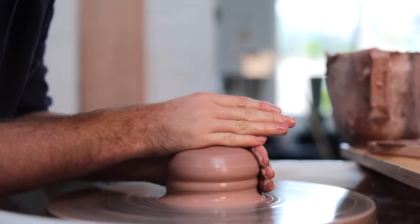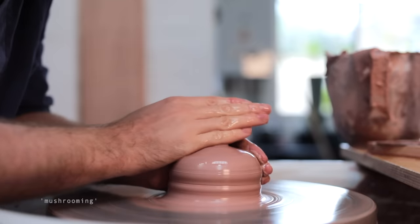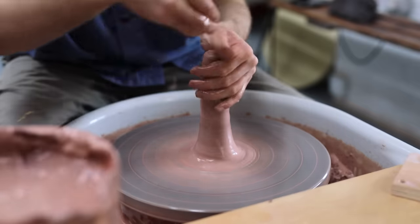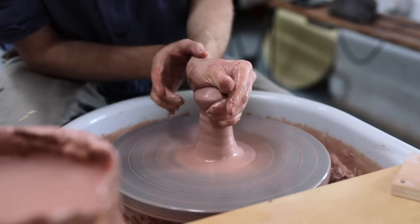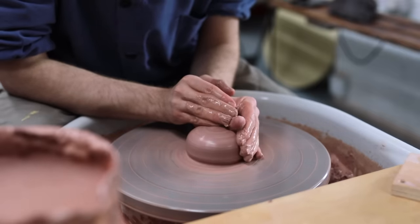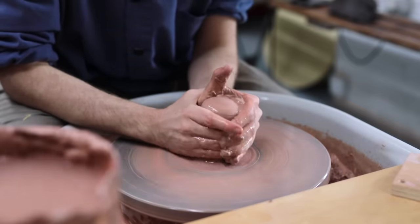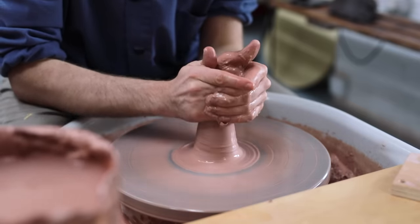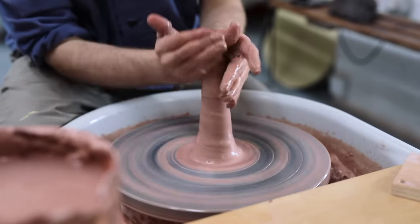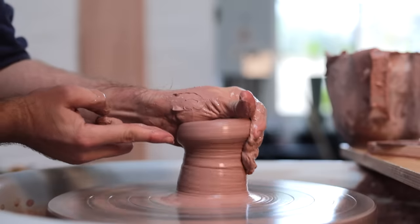With experience, and with soft enough clay, this can be easy to deal with. But when you're learning, and if you are using particularly firm clay, this mushrooming — as it's sometimes called — can be surprisingly difficult to overcome, as in some cases it can overlap the lump of clay towards the base, creating a void that encircles the piece of clay. And you can trap air, slip, or water in a pocket that's created, so we definitely want to avoid that, as it will only make the throwing hereafter much more difficult. Sometimes it can take a number of cones upward to get the clay to a sufficient height, but as long as you bend it over as you push the clay down, it should form into a nice neat shape rather than collecting in an uncontrollable lump directly beneath your hands.